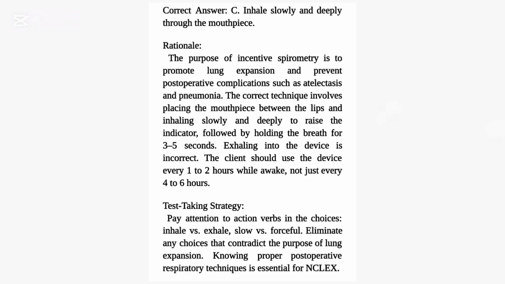Correct answer: C. Inhale slowly and deeply through the mouthpiece. Rationale: the purpose of incentive spirometry is to promote lung expansion and prevent post-operative complications such as atelectasis and pneumonia. The correct technique involves placing the mouthpiece between the lips and inhaling slowly and deeply to raise the indicator, followed by holding the breath for 3 to 5 seconds.